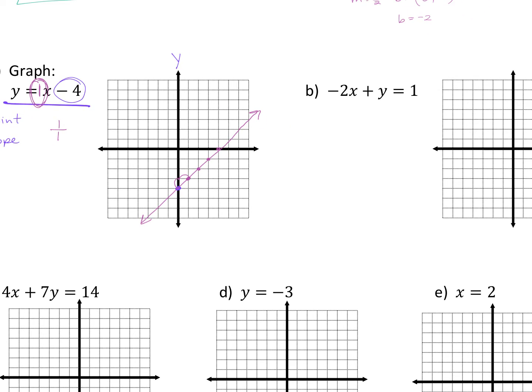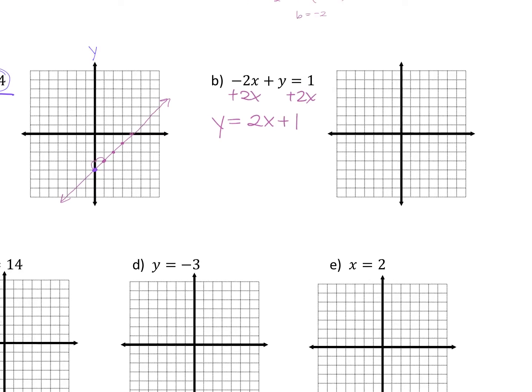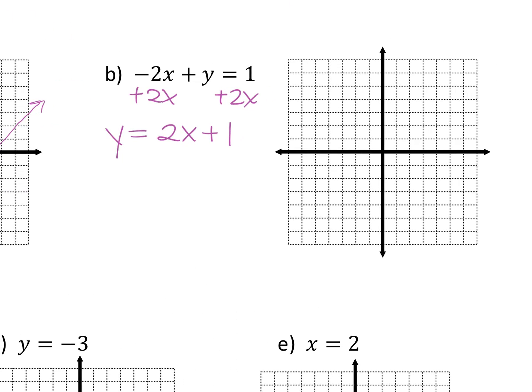How is part B different? Solve for y — we want it in y equals mx plus b form, so add 2x to both sides to get y equals 2x plus 1. What do I plot first? The 1 — go up positive 1 on the y-axis. Do not move right 1; it is not an x-intercept, it is a y-intercept. Then from there, a slope of 2 is essentially 2 over 1, so rise 2, run 1, rise 2, run 1, and that is your graph.